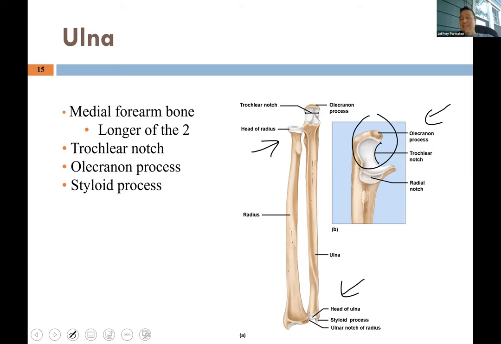Beautiful. And then when I look at the ulna, there's also a little notch here on the medial side. And that's where the head of the radius fits in. And there'll be a ligament that goes around here that keeps the radius against it so it can rotate and doesn't move apart from the other bone.